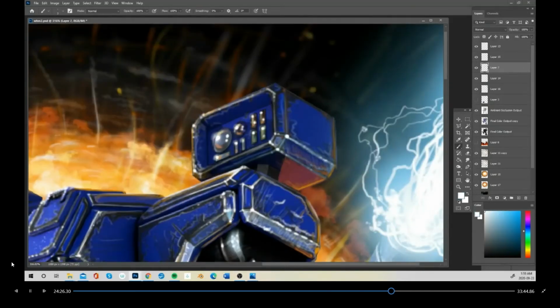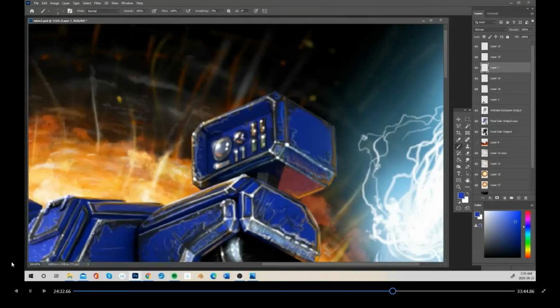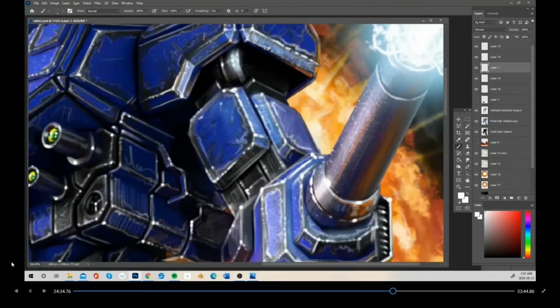You almost wouldn't even know. I mean, though it's very subtle, you wouldn't even know really that that wasn't on the 3D model itself. And here I'm just adding scratches and scuffs and dents into the reflection. And little details like this, you can see, you don't have to do everything. You just hint at them. They don't have to be completely over the top.